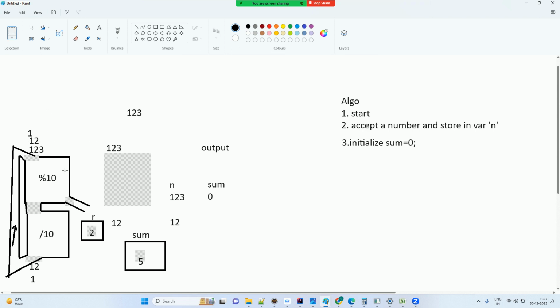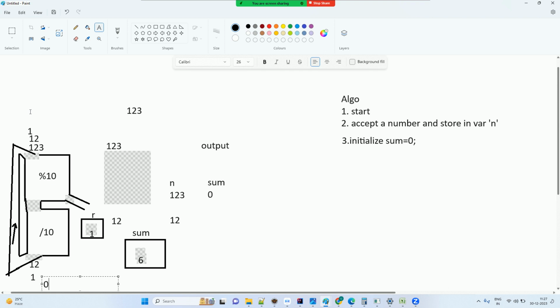So 1 will come in R. Sum plus R, so what will it become? Sum will become 6. And now if I pass 1 through the divide, what will it give me? 0.